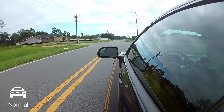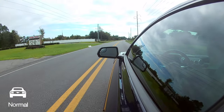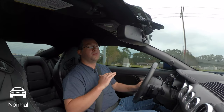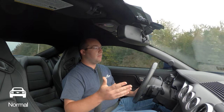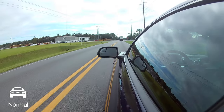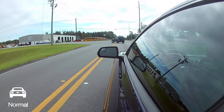Educating yourself before you make the investment in a car with these driving modes will make the driving experience so much better. Once you get on that fun back road and really want to push the car a little bit — out on autocross or what have you — you'll be able to have the car in the right driving mode for that particular setting. MagneRide in normal mode is super comfortable; rides like a Cadillac.